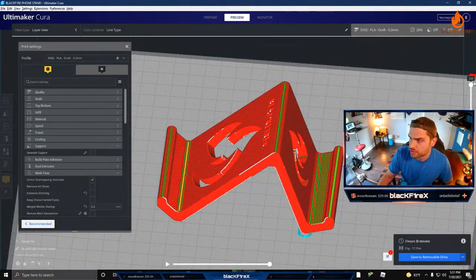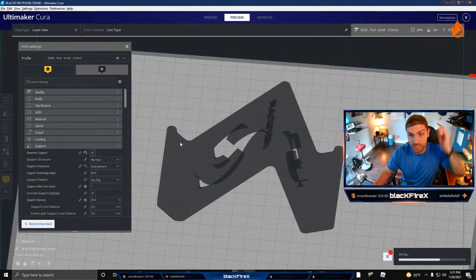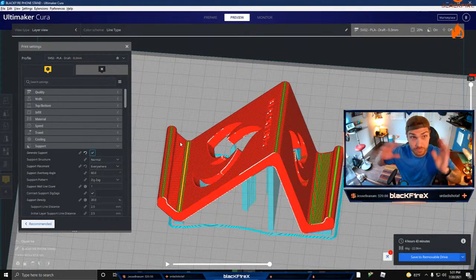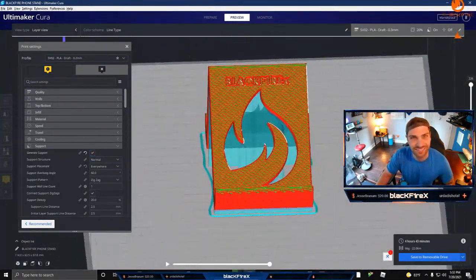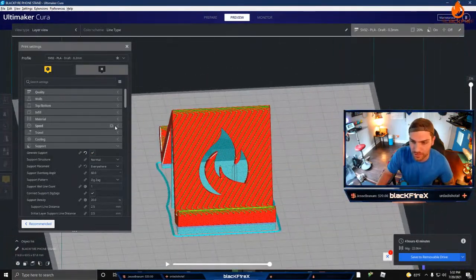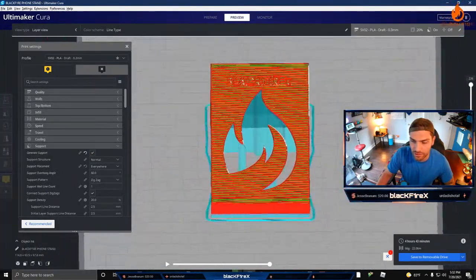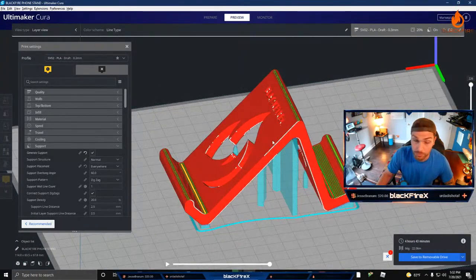Yeah, let's make sure. Before we go ahead and print a test run of this, and before I start, I'm gonna fill this build plate with as many as I can when I start printing these for you guys. For those of you that just joined, this is the gift I'll be sending out to the first 50 followers. If you were one of the lucky first 50, cool little Blackfire phone stand we just put together. And now we're about to 3D print it.